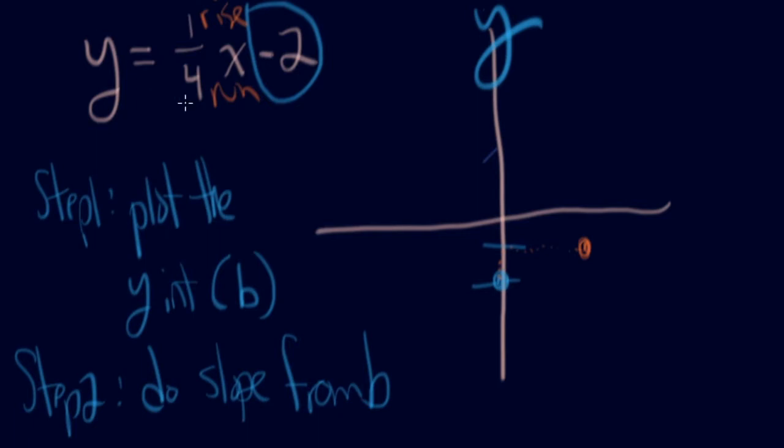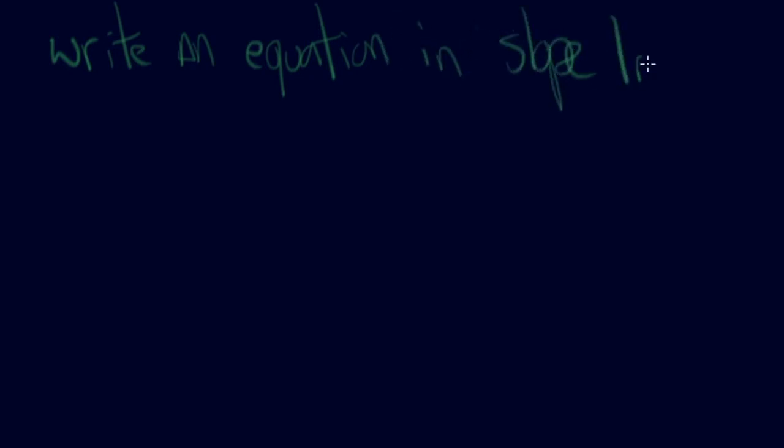Okay, so you figured out how to use the slope-intercept form to quickly graph. Don't need a table, don't need anything like that. So if that's so easy, then what's the big deal? Well, the big deal is when you get questions like this, and it says, write an equation, and they'll typically tell you what form we want it in. So write an equation in slope-intercept form and graph it.